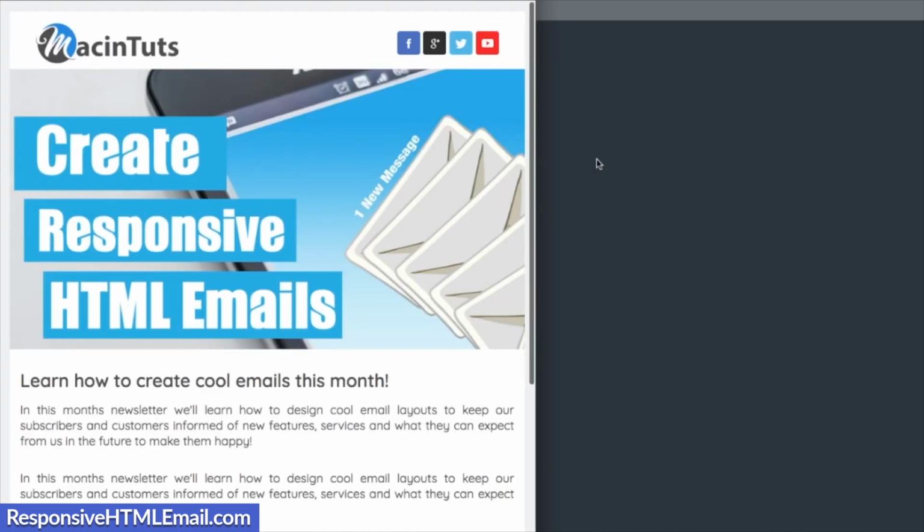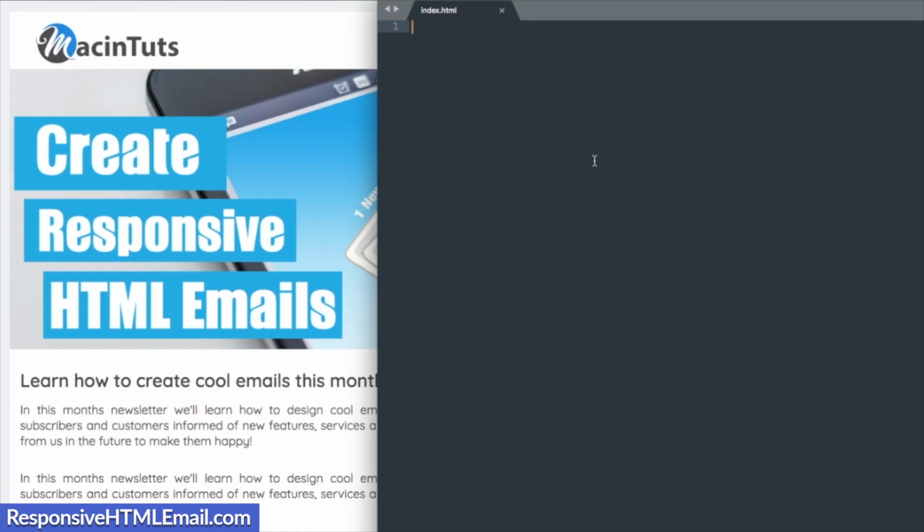Okay, so here I have the finished version, and here I have the version that we're going to be working on, and I'll just go back and forth between both so we can see the template being made as we develop it. So let's go ahead and get started by laying out the basics of our HTML document for the email template. So I'm going to write doctype HTML and then close out the HTML tag. Then within that, we're going to have a head section followed by a body section.